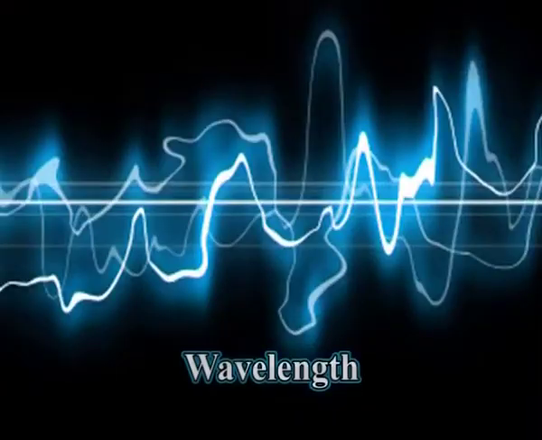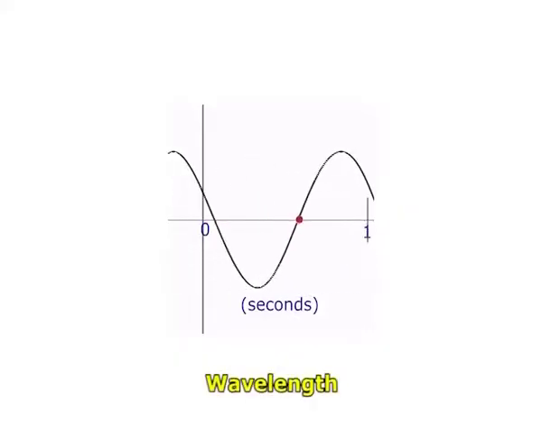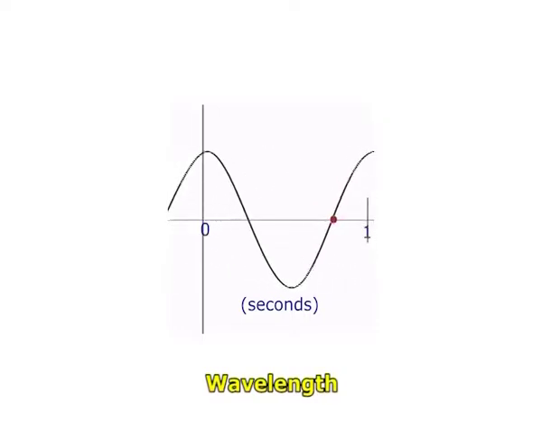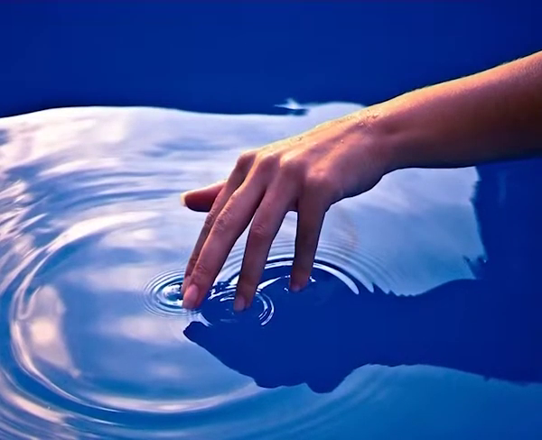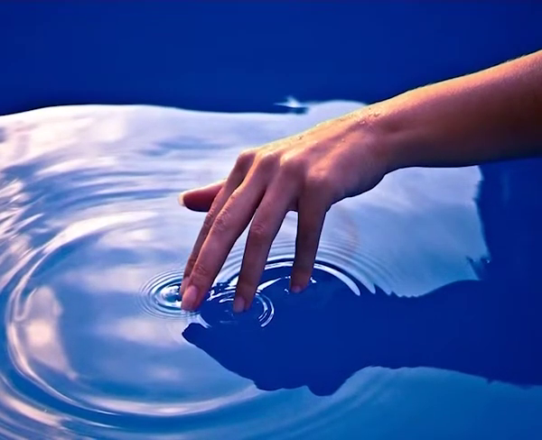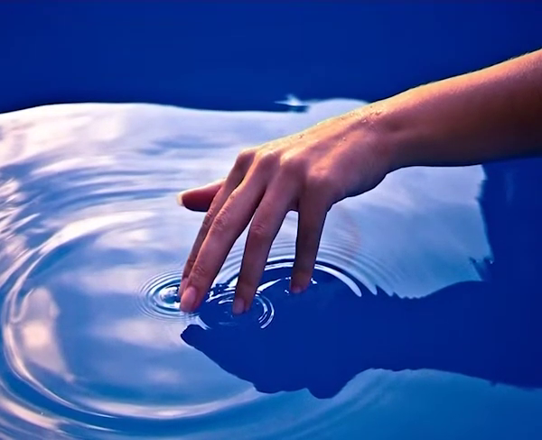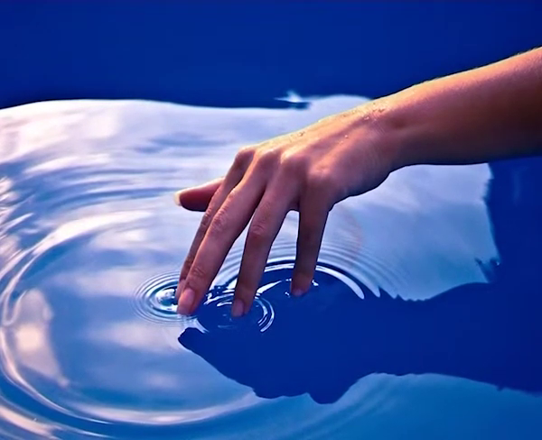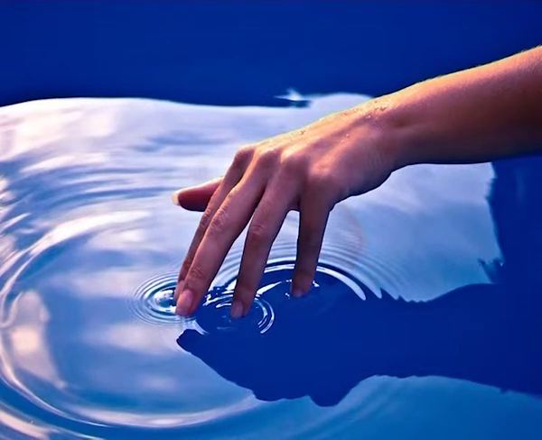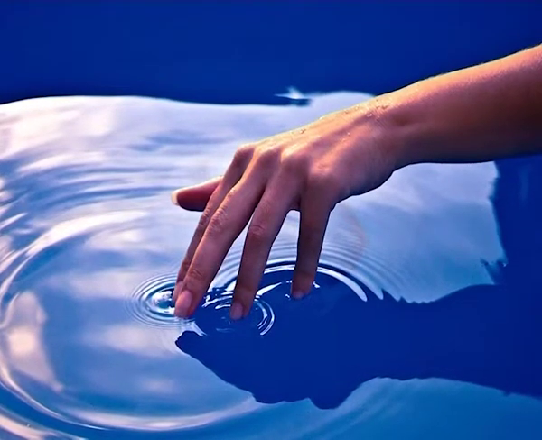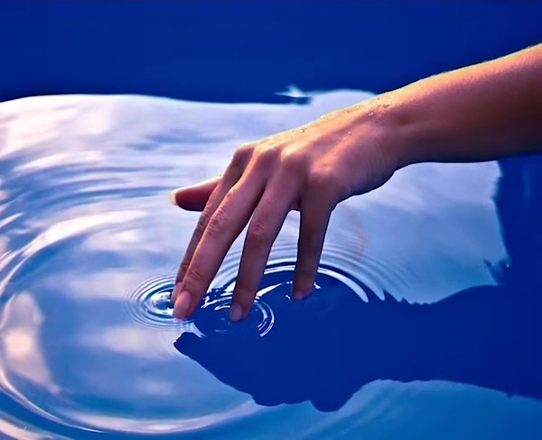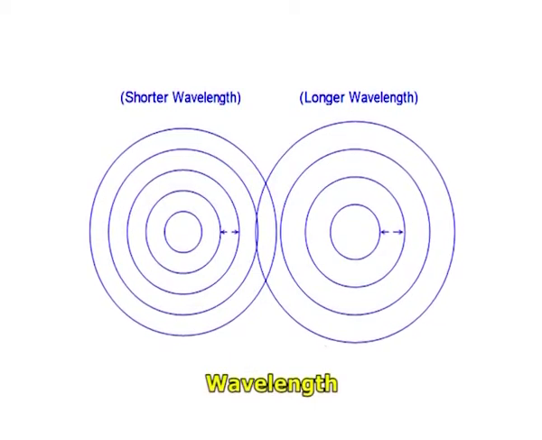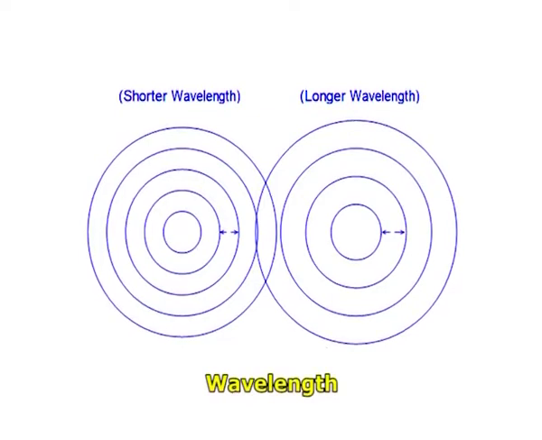Wavelength. The concept of wavelength is best illustrated with an example given by Small, 1973. Small asks us to imagine dipping a finger repeatedly into a puddle of water at a perfectly regular interval. Each time the finger hits the water, a wave is propagated outward, and we would see a pattern formed consisting of a series of concentric circles. See figure 3.16. Wavelength is simply the distance between adjacent waves.